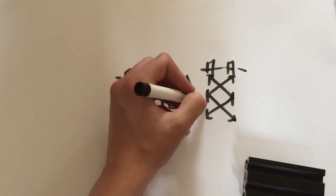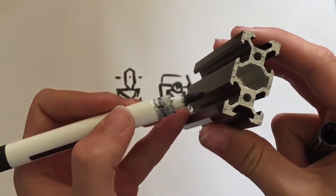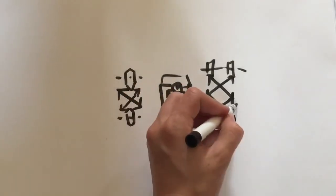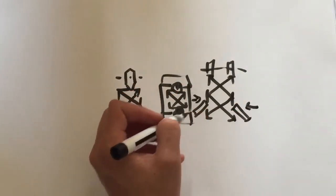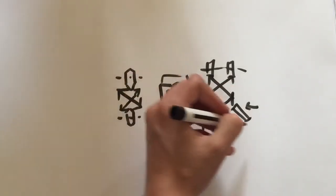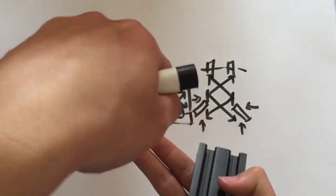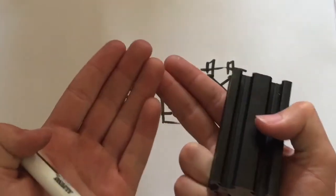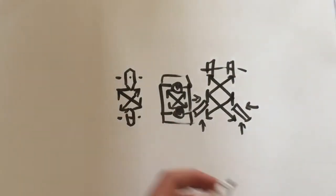But then here, at an angle running on these V's here, I have another set of bearings that are taking a decent amount of lateral load as well as a tiny bit of upwards load for when it's cutting and it's actually pushing down into the material and thus pushing the rest of the assembly up. So those are the 3 methods I'm using there.